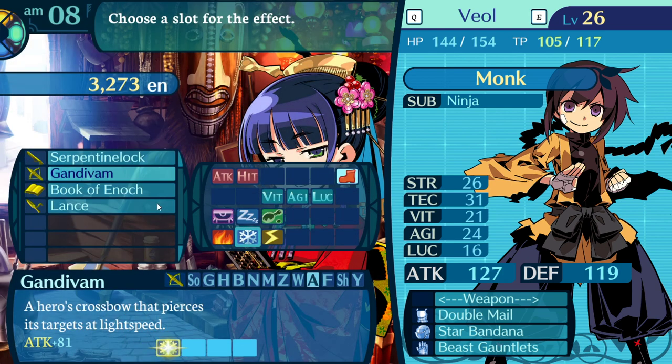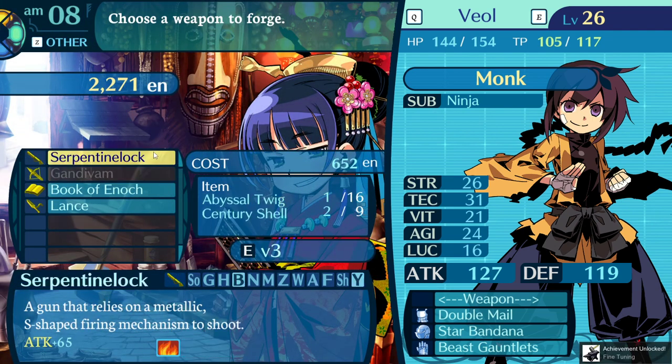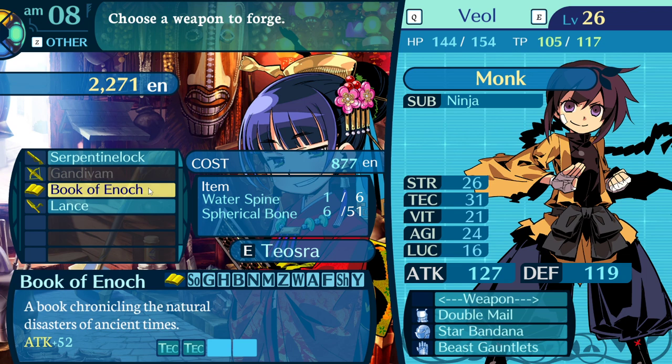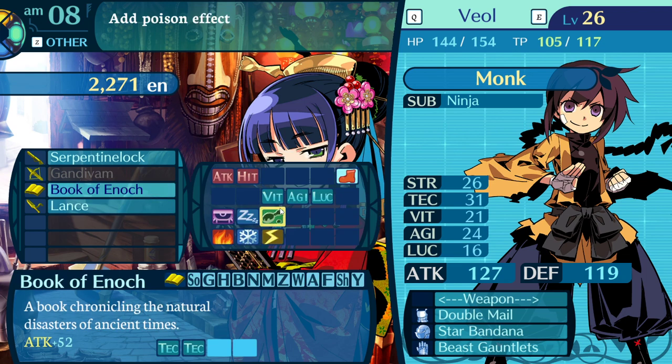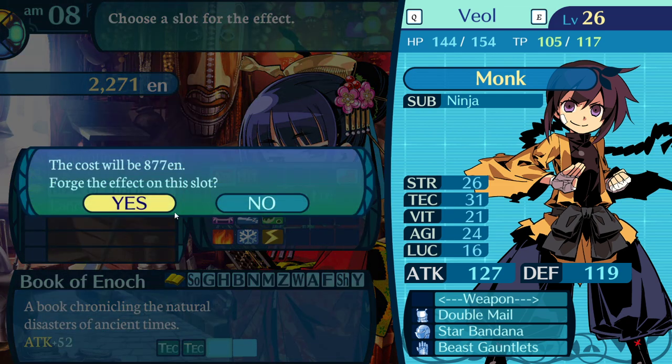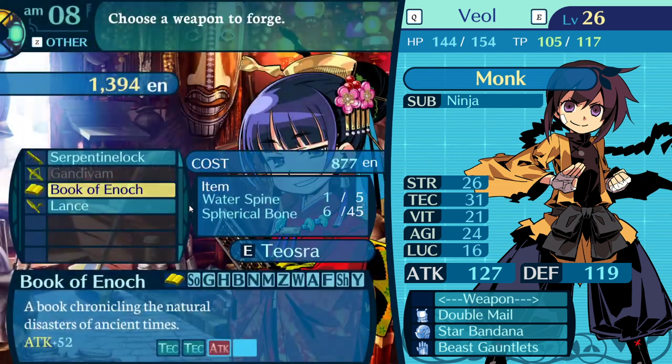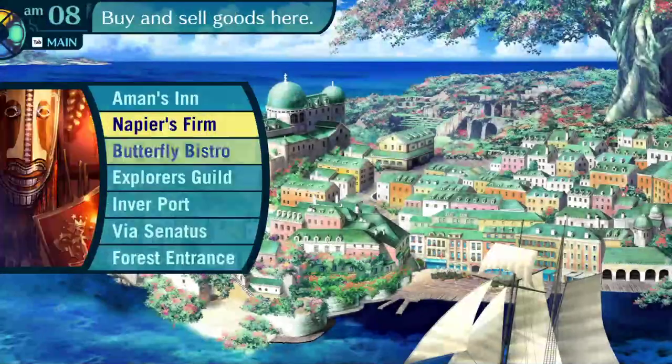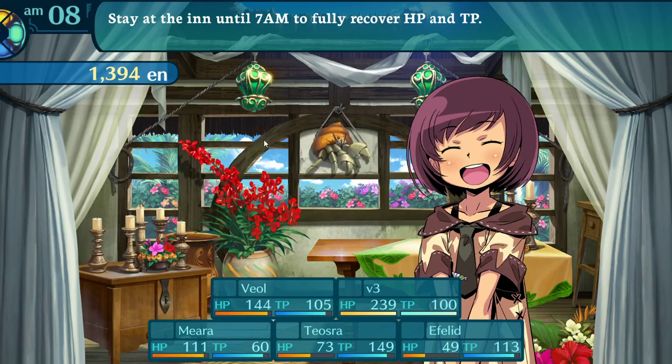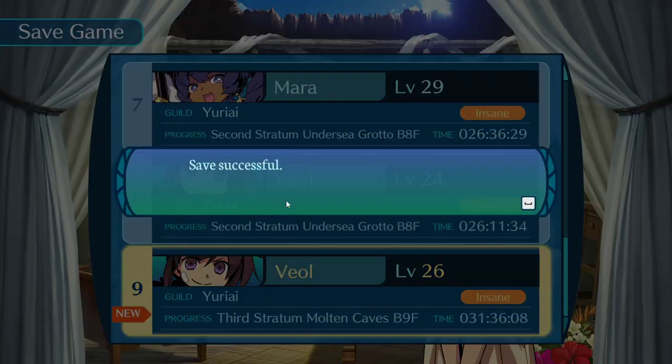Oh yeah, holy shit, it's expensive. I gotta get to the next floor.